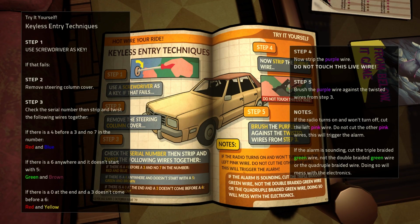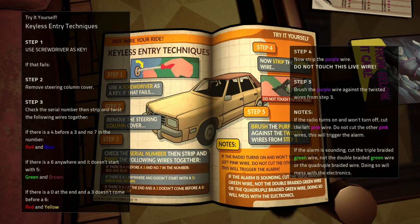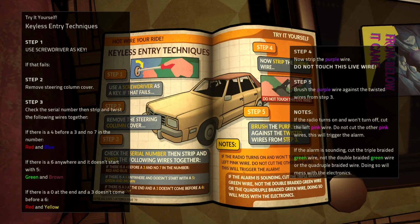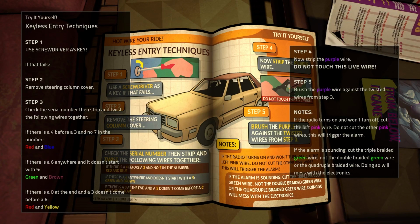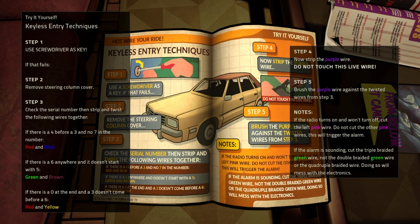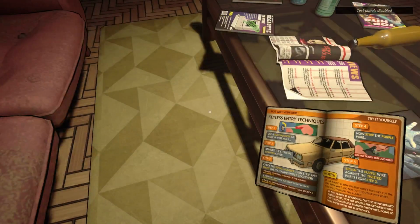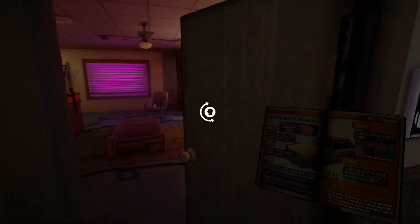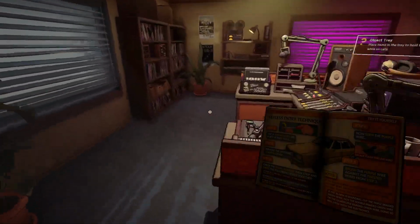Now strip the purple wire. Do not touch this one. Okay, if there's a 6 anywhere, green and brown, but it has to not start with 5. Fuck, that's a lot of rules. Okay, but we got what we need. Found it.